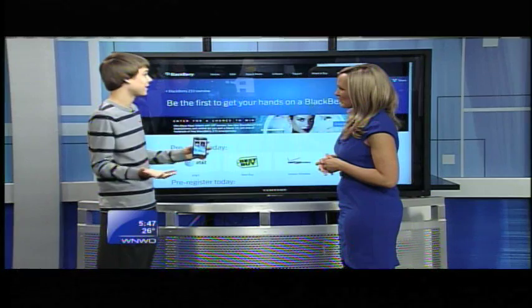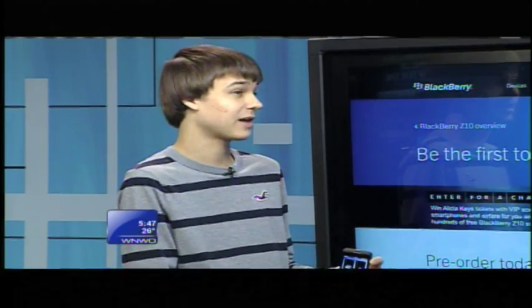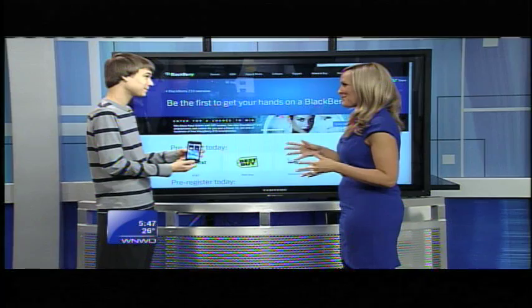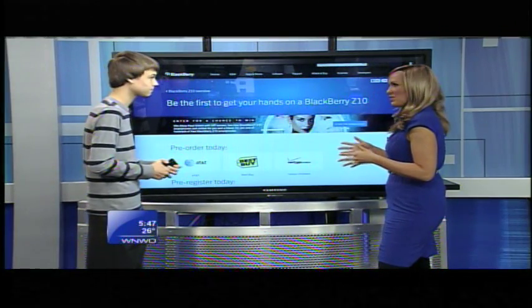You can see the advantages. You don't have native Blackberry app support, but you do have Android app support right on there. So you get all of Android's apps and Blackberry built applications together. A lot of people might be very interested in this, Timmy. You can pre-order it, and you can get it within a couple weeks, really.